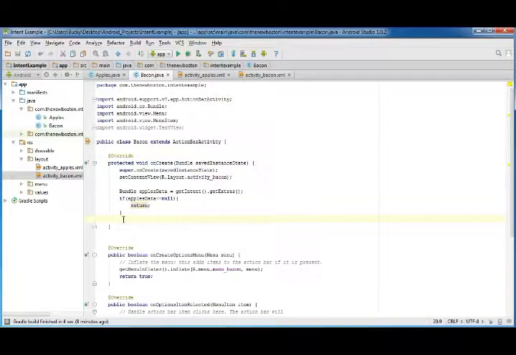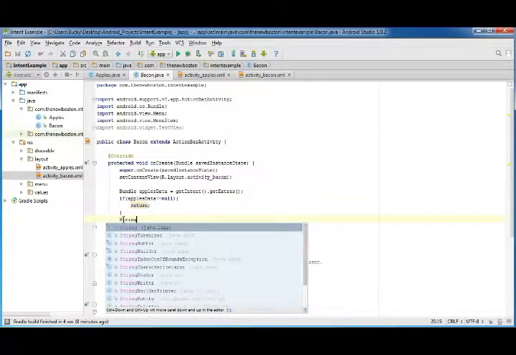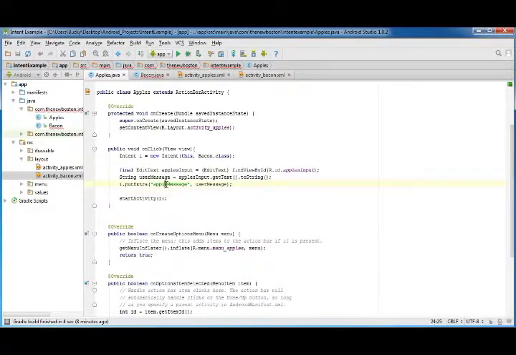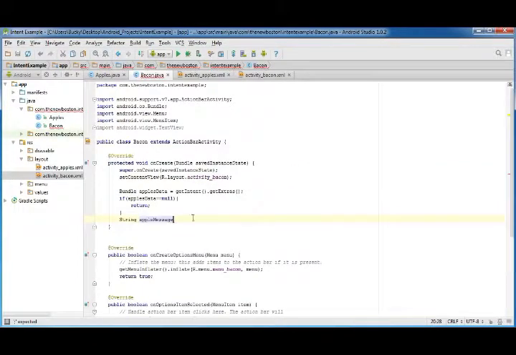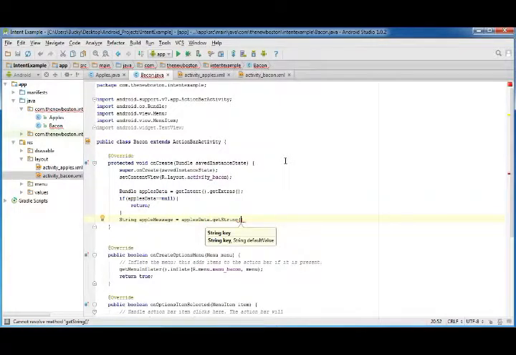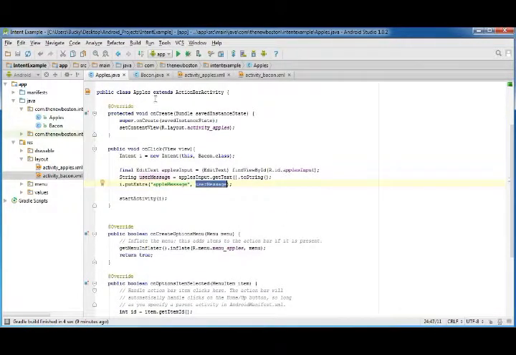However, if it gets passed through that test, that must mean that the user gave us some extra information. So the first thing I want to do is store this in a variable. And what did I name that? Apple message. So I'm going to make a variable called apple message, and this is equal to apples data get string, and the parameter you need here is that keyword. So again, this is the key, but it's actually going to be equal to the value, which is whatever they typed in.